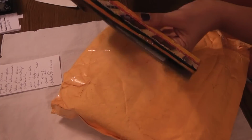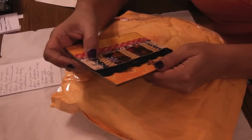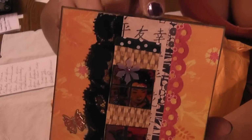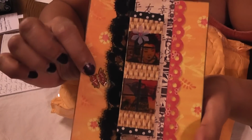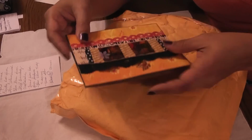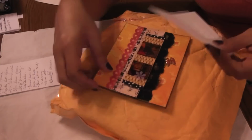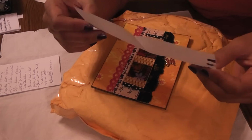Ooh, so beautiful. I'm loving these art tiles. You know, I'm dying to try this. This is gorgeous. It's got like a pretty little Asian theme going on there. Beautiful black lace. She has a metal butterfly on here and those gorgeous art tiles. Aren't those pretty? Beautiful. Love it. Thank you, Kimberly. And she wrote the note separately so I could reuse the card, which I'm going to be putting in my composition book.